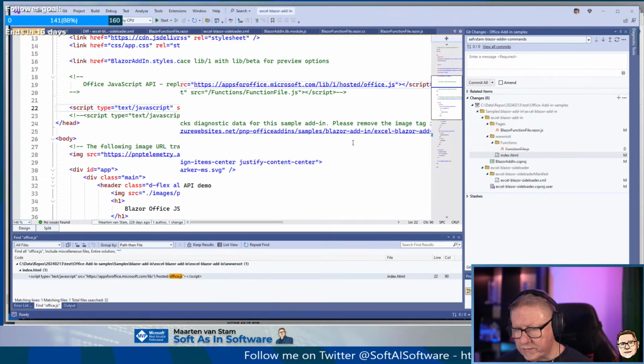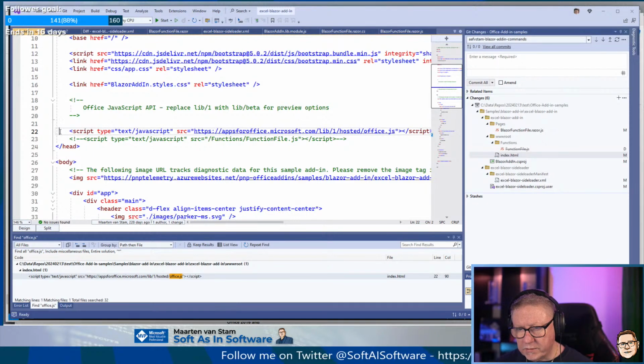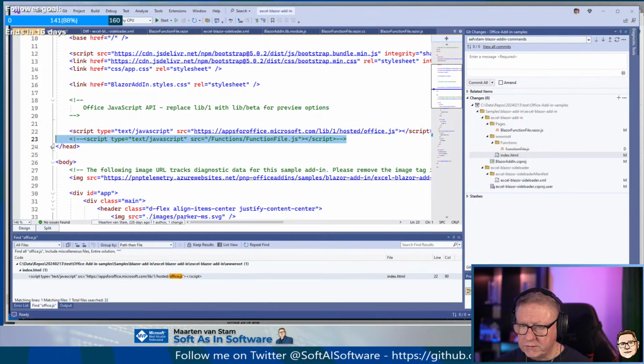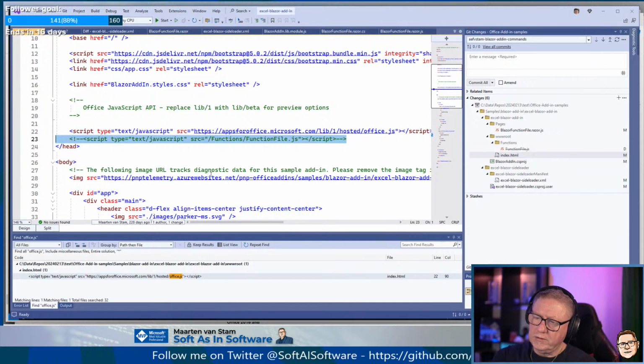Where is this? Where is this? There. Oh, there's a functions file that was disabled.